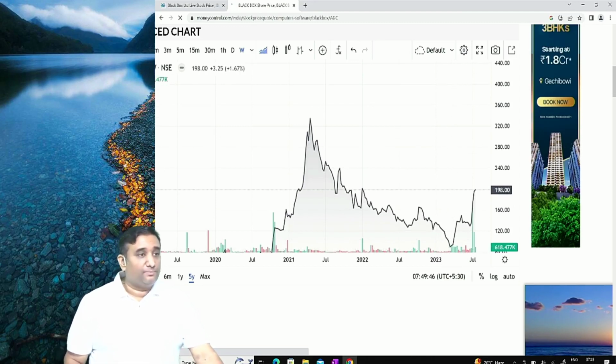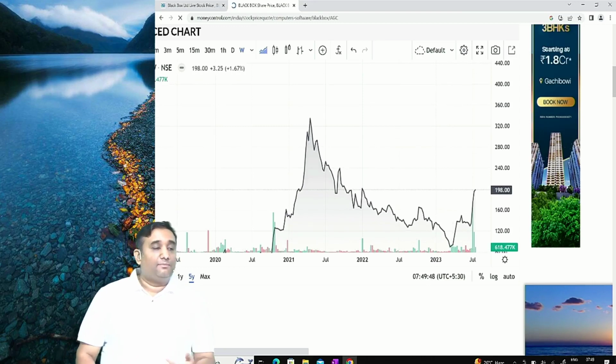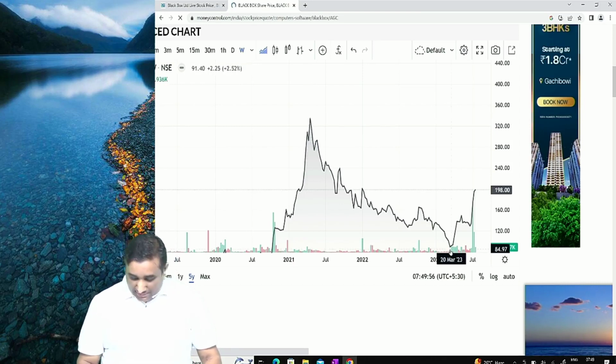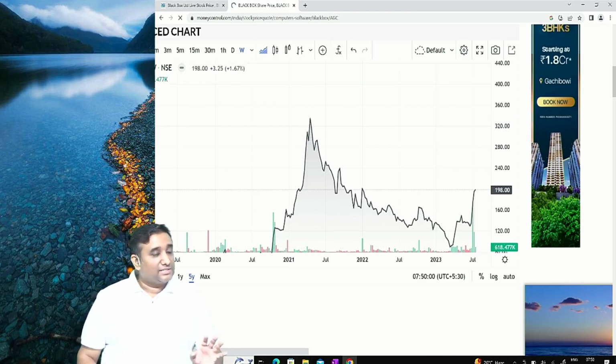Riskiness, because we generally have a tendency to think the market always gives a return. It is not necessary. If someone bought here in 2021 at 333 or 330, and the price in March came down to 85, I'm very sure he will tell 10 generations, or write on a note, do not invest in the market at all, because the experience is very bad.